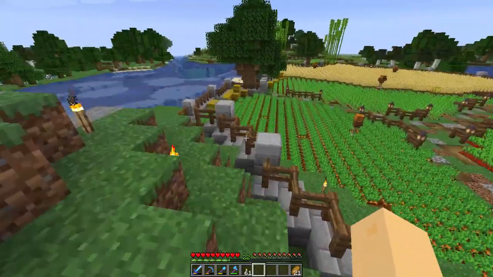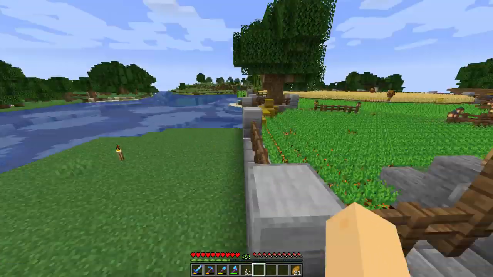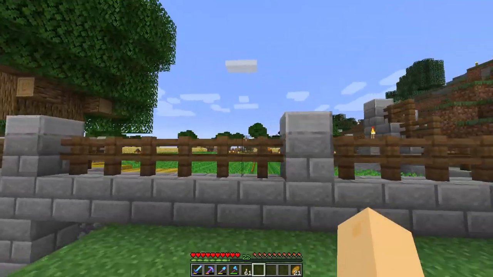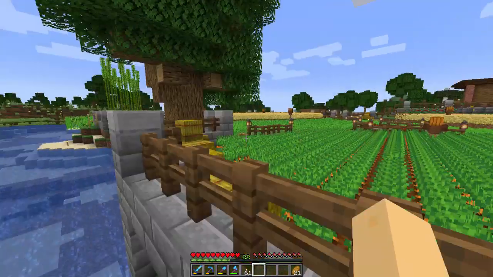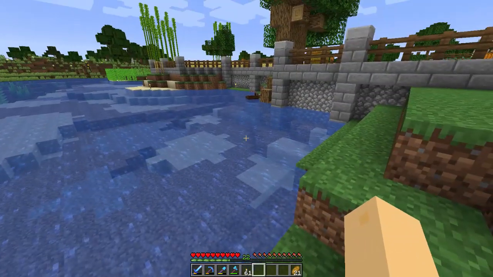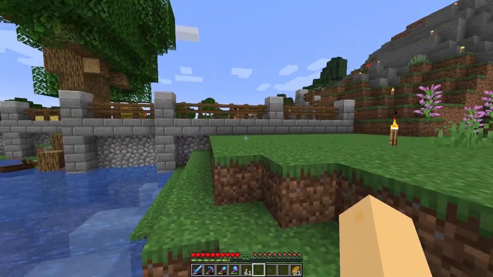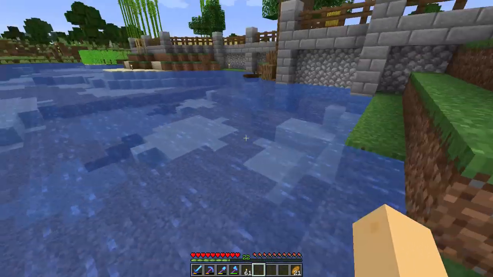We have carrots. This place is fully stocked. This side is fully stocked with carrots. I'm growing beetroot. I'm growing wheat. I'm growing potatoes. I'm even growing some sweet berries, which I'll expand if anyone else really needs sweet berries. I've built a wall type of thing around the farm.